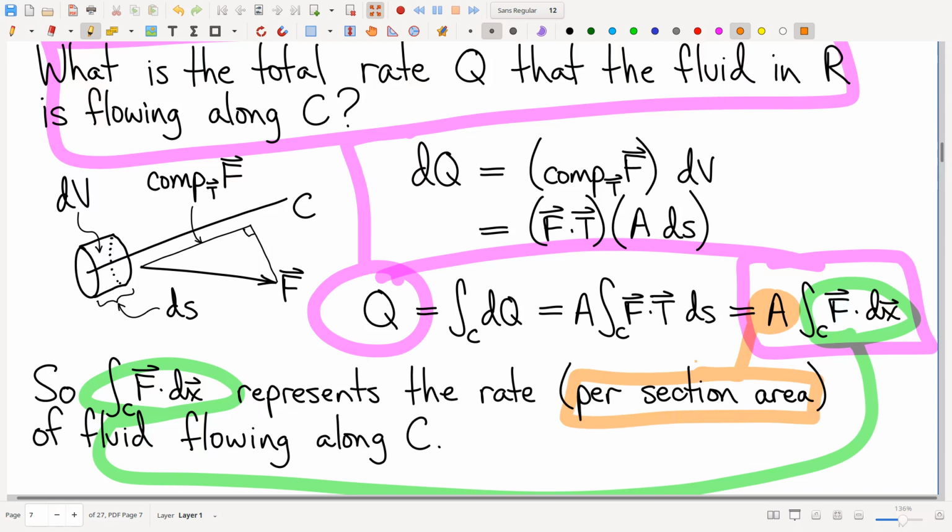So per unit area, the line integral represents, in some sense, the combined extent that fluids flow along the curve. So this weird question that we asked is actually the answer to our original question. How in the world do I make sense out of vector line integrals in the context of fluids? Well, in the context of fluids, line integrals compute how much the fluid is flowing along the curve. Everybody all right? All right.